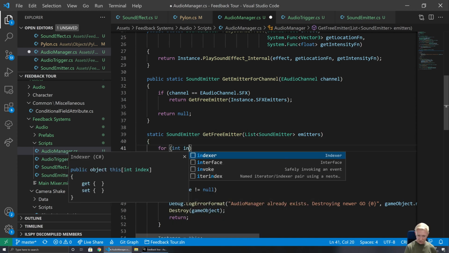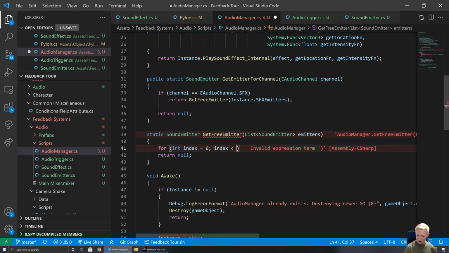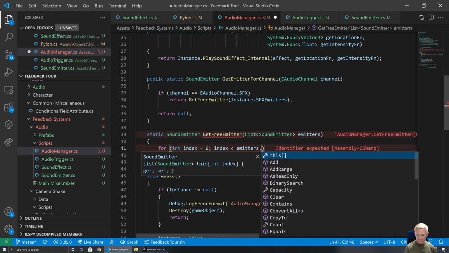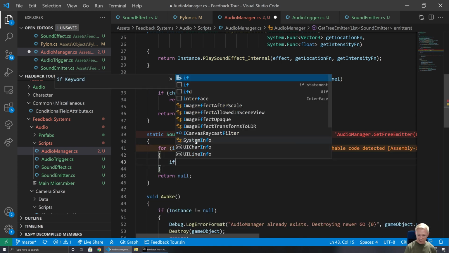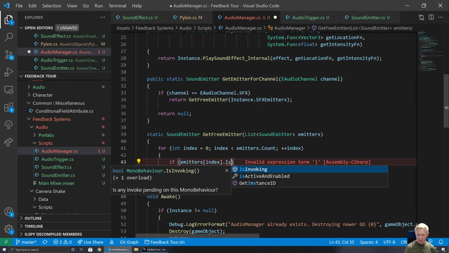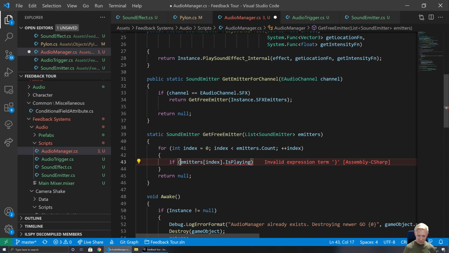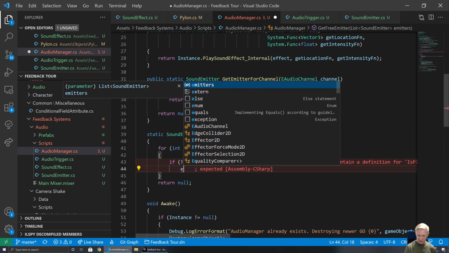So we're going to go for int index 0. We're looping through this potentially a lot, so we don't want to be using foreach. So index less than emitters.count, plus plus index. And I want to be able to check, hey, emitter, and be able to query if it's not playing. If it's not playing, I want to be able to then just return it.